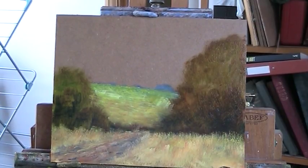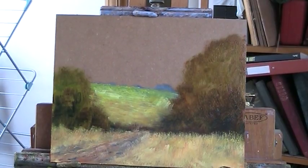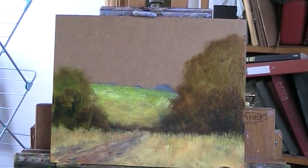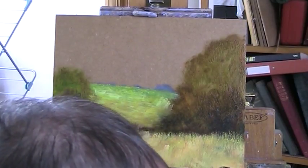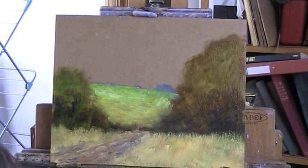So we'll get another colour and another brush in there for some sky. Now we'll have the blue sky, bit of blue, bit of white, plenty of medium. I've got any left there. I'll just go back to the good old walnut and alkyd. Walnut, alkyd and ordinary oil. That's ordinary walnut oil.